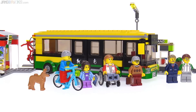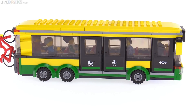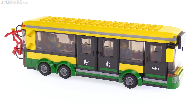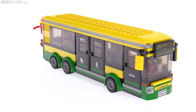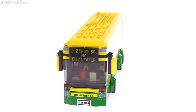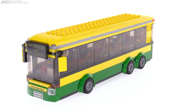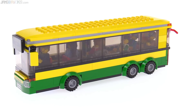Since the focus of the set is the bus, let's look at the bus. First of all, it's pretty sizable. I think they easily could have made this a quarter shorter in overall length, maybe even a third shorter, and it still would have looked like a proper good-sized bus. But they really committed, and it ends up being almost the length of an entire base plate, especially when you have a bike on the rack on the back. I appreciate that commitment to really making a large-sized bus in a set that's not much larger than just the vehicle itself, to be honest.